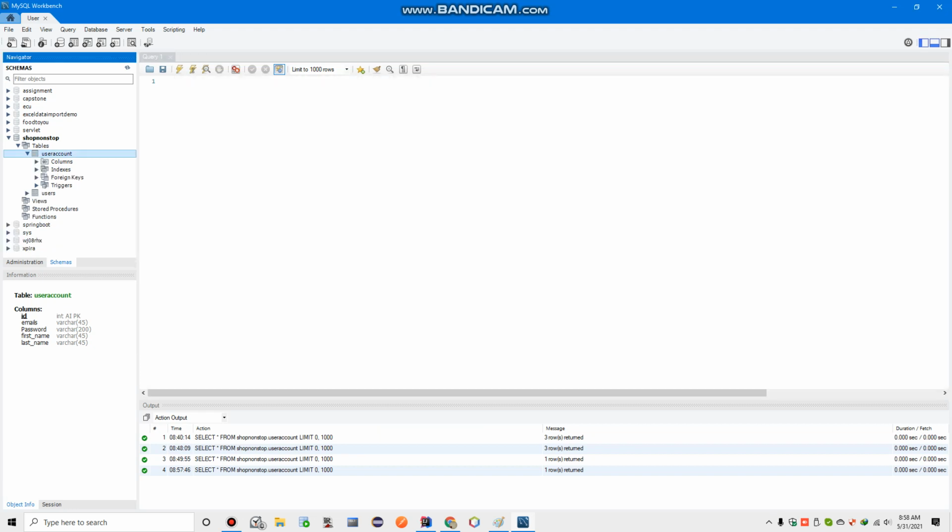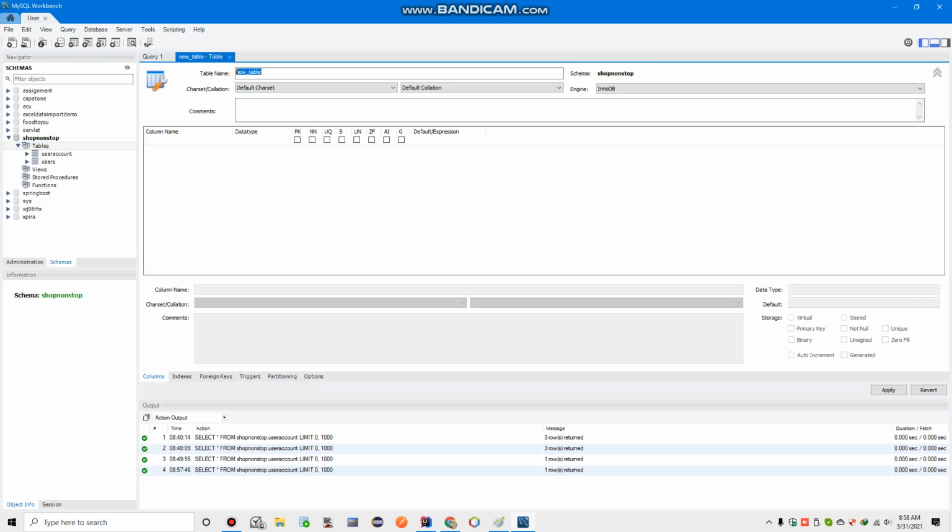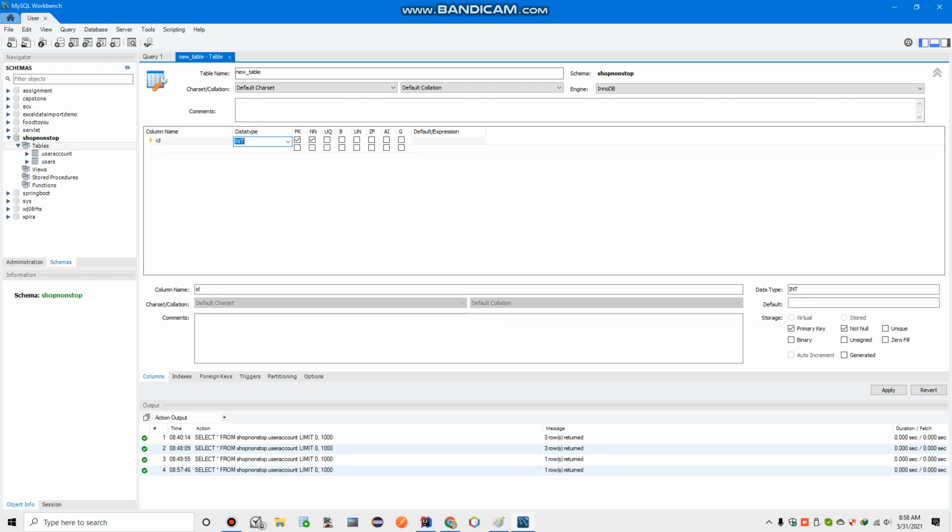Creating a table is very easy in MySQL. You can just right click, select create table, enter the table name, and here you have to enter the name of the column, how many columns you want. Suppose table ID, and when you click on the next row, it will convert into the next column.